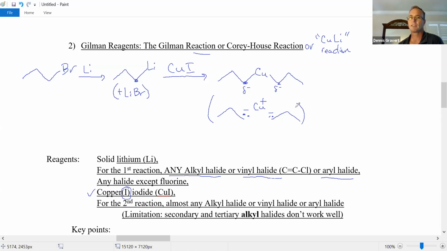Okay, wait. This molecule is covalent, but the charges are still there. You might call them formal charges. They're not balancing. Yeah, there's 2 minuses, only 1 plus. So this lithium is going to hang out and balance the charge. So there's another lithium ion here to balance the charge. This is the Gilman reagent. It's a copper-based reagent. It's an organocuprate, if you really want a fancy word for it.